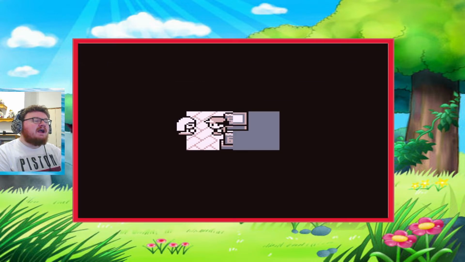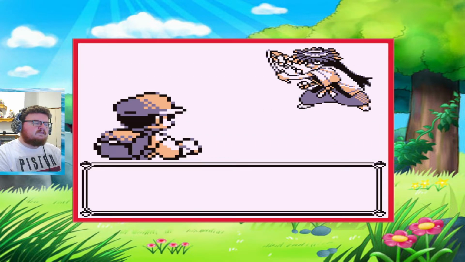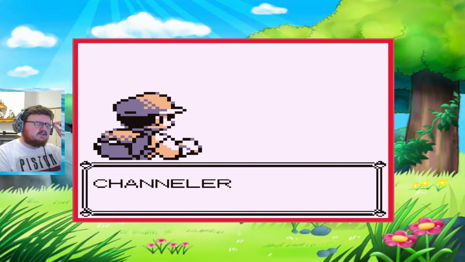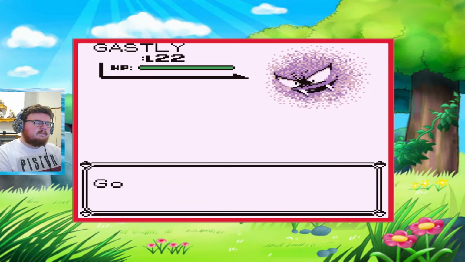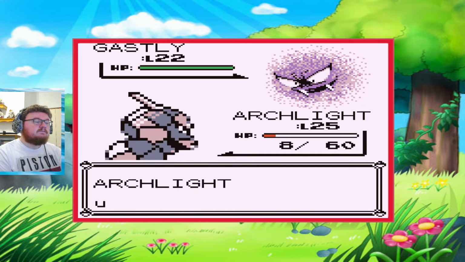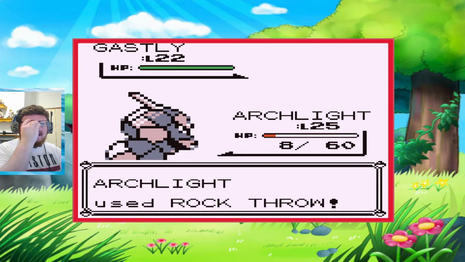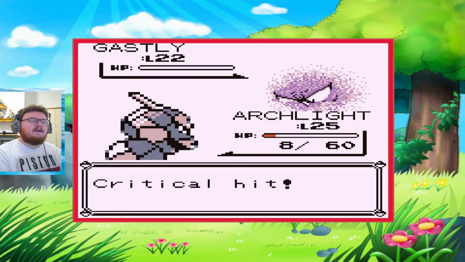Give me that! Okay, three Pokemon this time. Alright. Ghastly. Ew, Arclight. At least we got Rage, dude. Alright, Rock Throw. I don't think Arclight's gonna survive the rest of the tower. Holy crap, a critical hit.